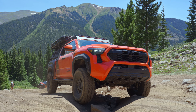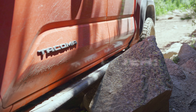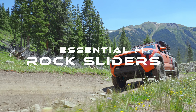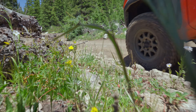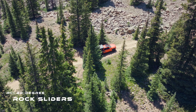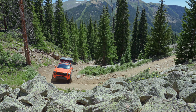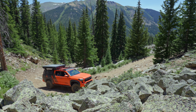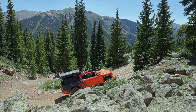On this trail there's some stuff where you're putting your undercarriage at risk. Rock sliders are the number one thing you should have. A good set of rock sliders will be able to handle the entire weight of the truck on one rock slider — that's going to protect your rocker panels, your doors, and even your wheels if it has a kick-out on them. You can also use them as a step to get up to your roof rack or rooftop tent. We'll probably scratch these up a little bit today, and that's just fine — that's what they're for.